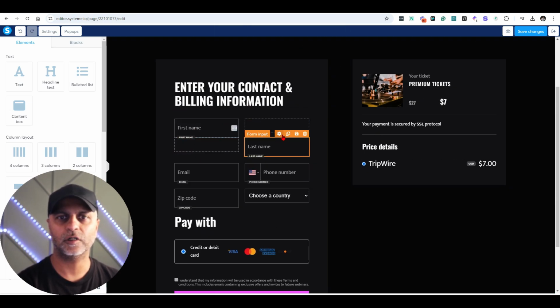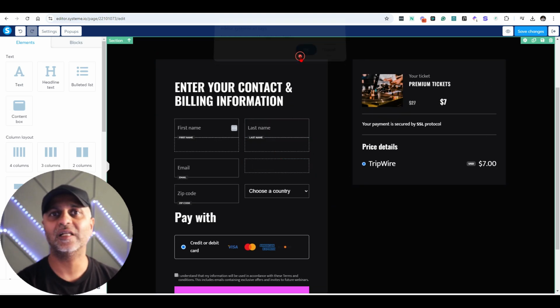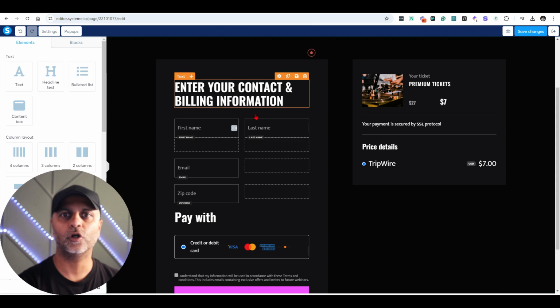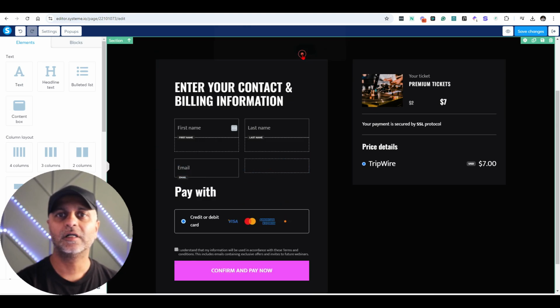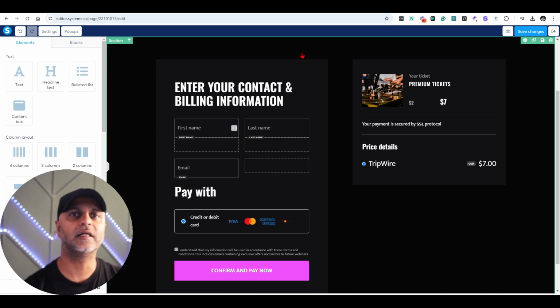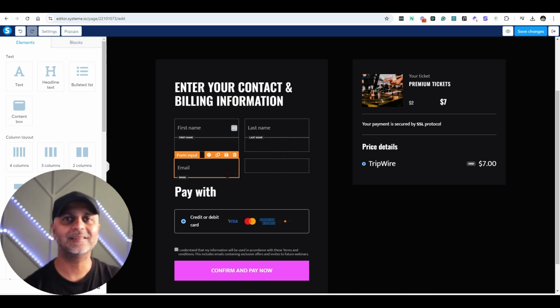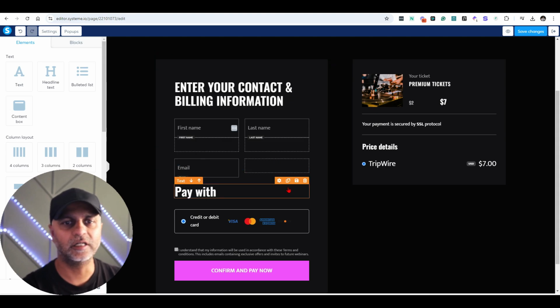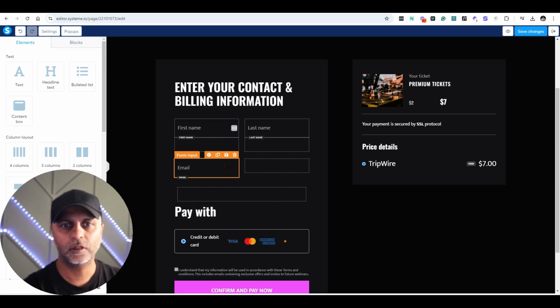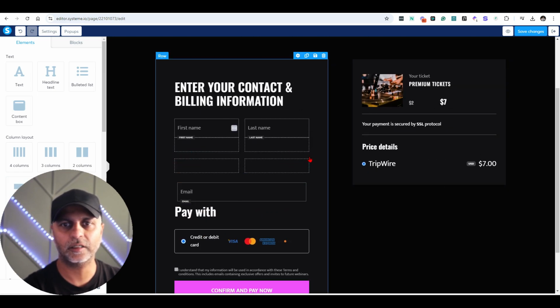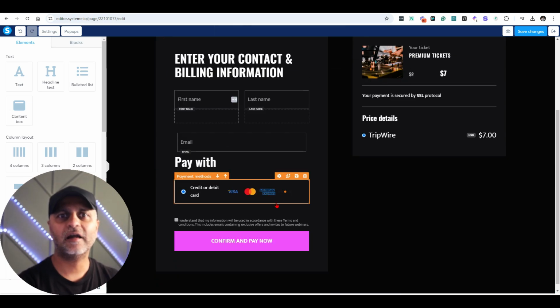Again, you can move this field up here. I like to keep it super simple. The more fields you have in your checkout, the more your customers are going to likely bounce, and you don't want that. So let's just get rid of some of the fields. Now we already have their email, so I don't need their email again. However, it would be nice, and I don't know if this is possible with system, where I could carry the email from the first step onto the second step. So for now, we leave that email input in there. What I want to do is add a 100% row here and move this email field down here. That way I can delete these two rows. Perfect. And then we have our credit card integration.